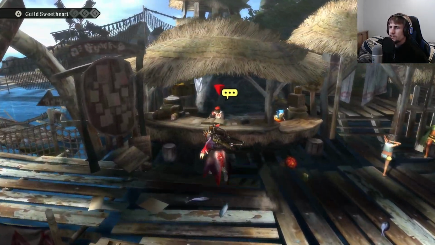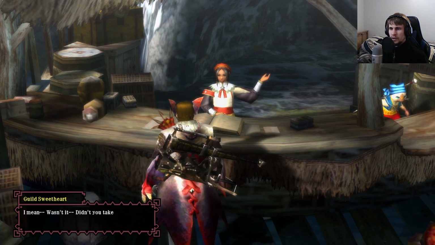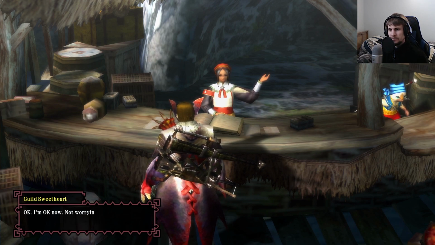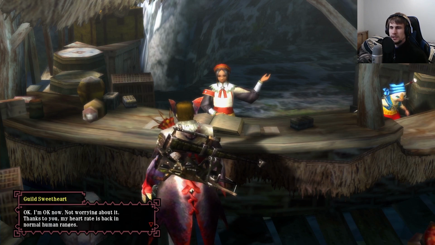And now let's talk to Aisha here. Well, but what? Another earthquake? But how could... wasn't it... Didn't you take out Laghiacrus? This is... Okay, must calm down. Inhale. Exhale. Okay, I'm okay now. Not worrying about it. Thanks to you, my heart rate is back in normal human ranges.